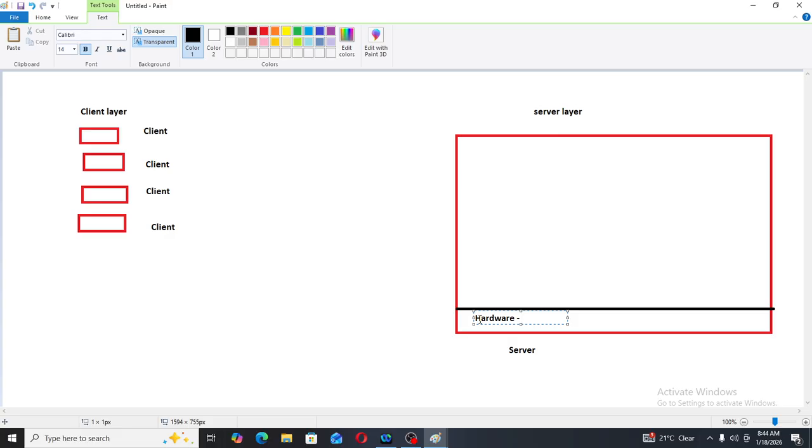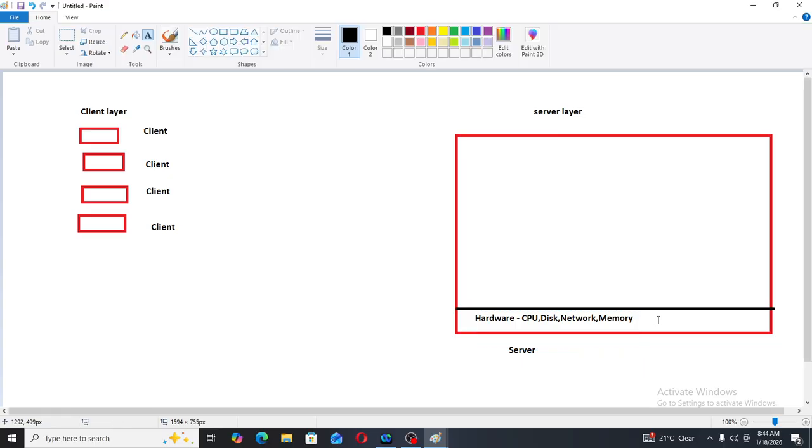What things can come under hardware? It can be motherboard, CPU, disk, network, or memory.